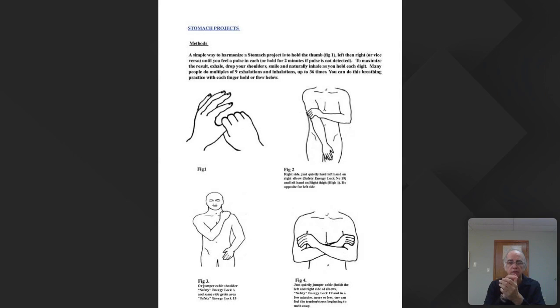Top segment is helping energy in the bust line to harmonize. Middle segment here is helping the waistline to harmonize. And the pad of the thumb is helping the hip line to harmonize.